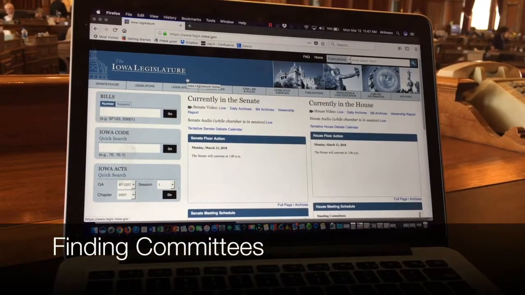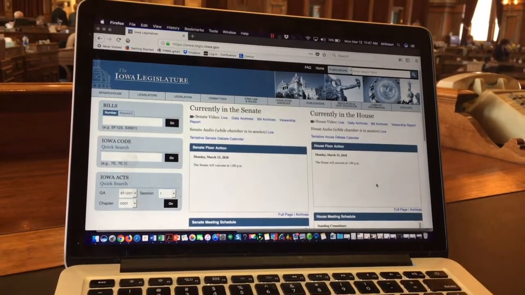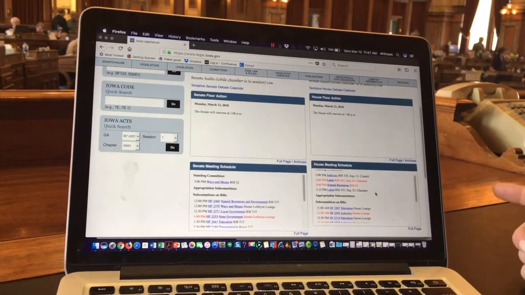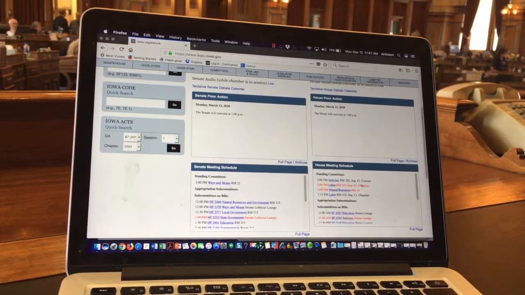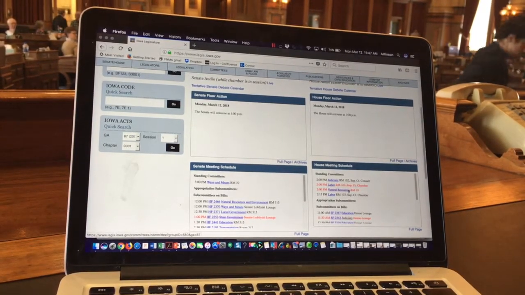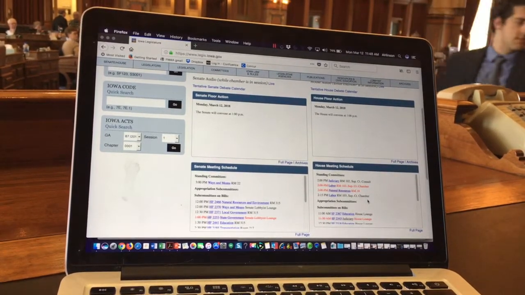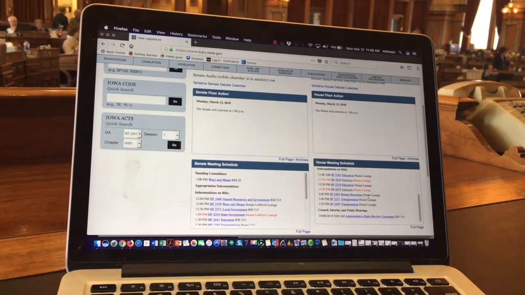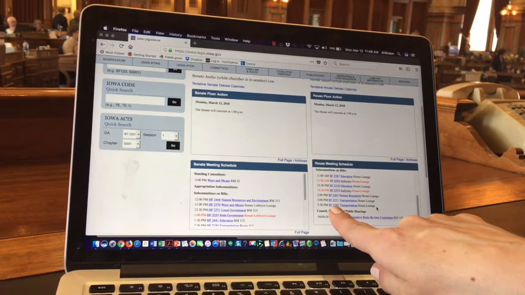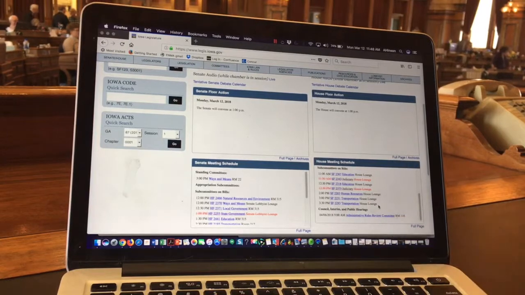Now we're back to the main page again, legis.iowa.gov. I wanted to talk a little bit about the committees that we have here. So you can actually go down here on the meeting schedule and see which committees are scheduled for any given day. So for instance, today I'm on Judiciary, so I will have a 2 o'clock committee meeting today. Some of these other committees, it looks like, have already been canceled for the day, which means they just may not have business to run through their committee today. And then these are all the subcommittees that are happening today. So I know I have a 3:30 subcommittee on this bill that I am chairing, so you can kind of see what the bill is and what time that committee meeting is.